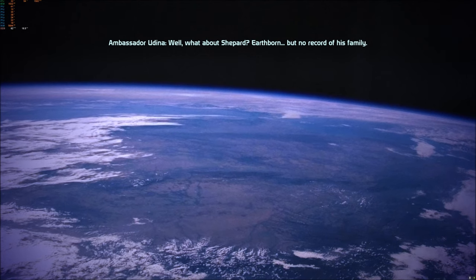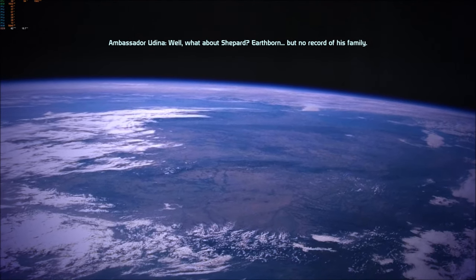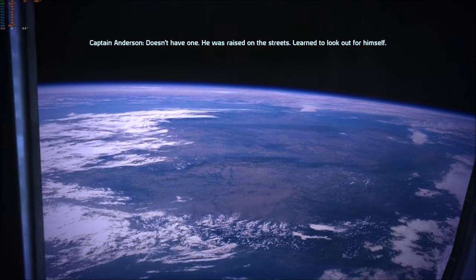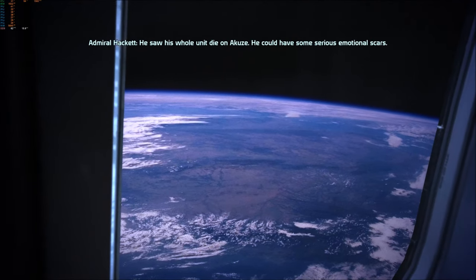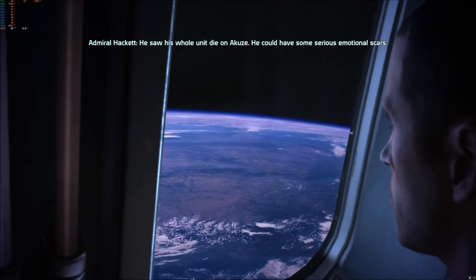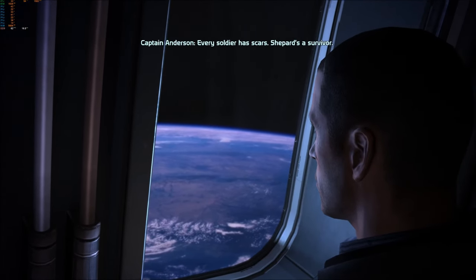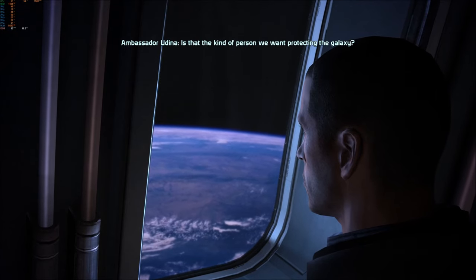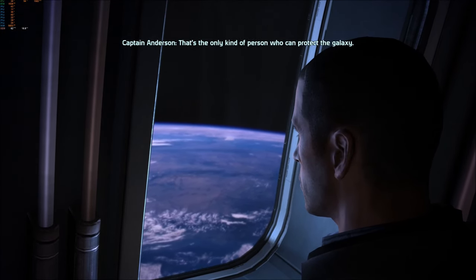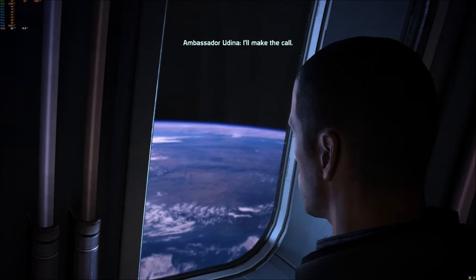What about Shepard? Earthborn, but no record of his family. Doesn't have one. He was raised on the streets, learned to look out for himself. He saw his whole unit die on a cruise. He could have some serious emotional scars. Every soldier has scars. Shepard's a survivor. Is that the kind of person we want protecting the galaxy? That's the only kind of person who can protect the galaxy. I'll make the call.